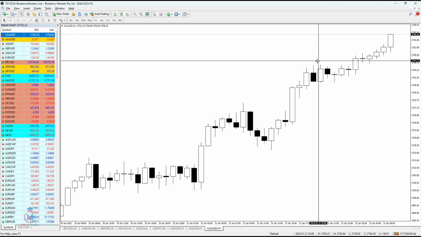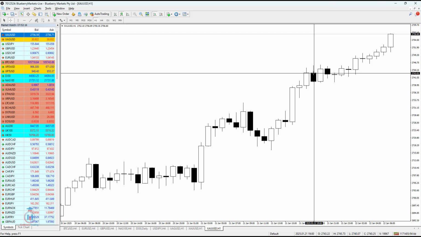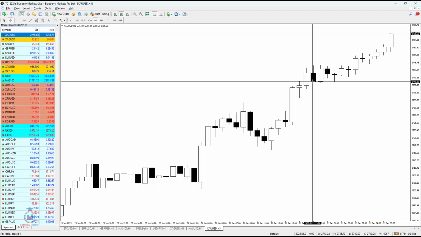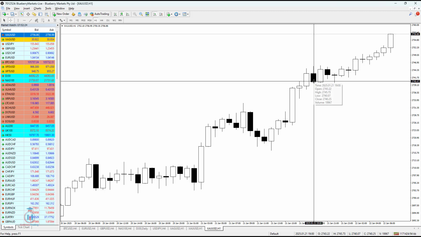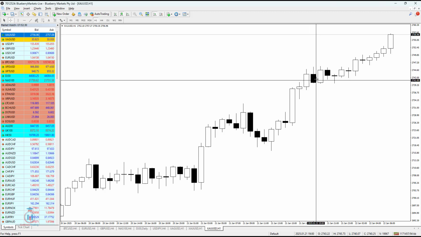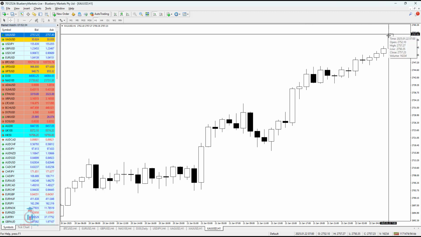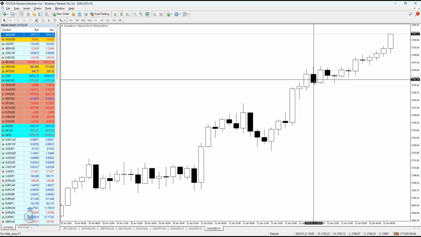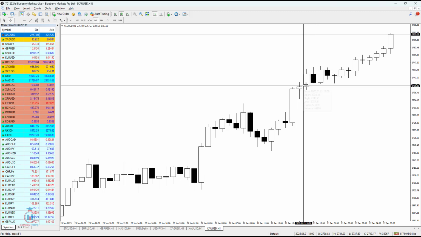If we go and look at the black candle, that means we have the open price here and the close price here, which means the 1 hour started here, and after 1 hour the price has gone down, has lost its value. That's why we have a black candle. You can also use any other colors, but for me it is easier to understand that white is good, meaning going up, and black is bad, it is going down. So it is easier to recognize where the price is heading.